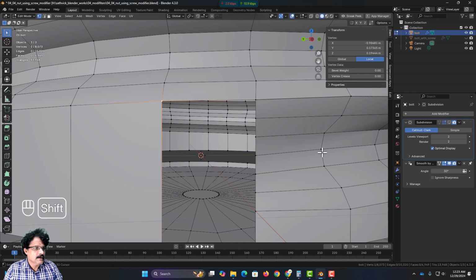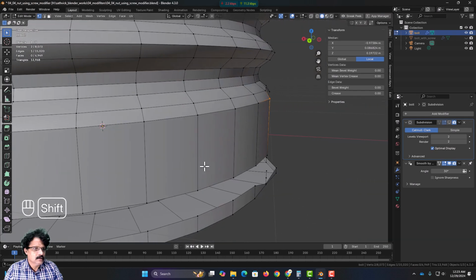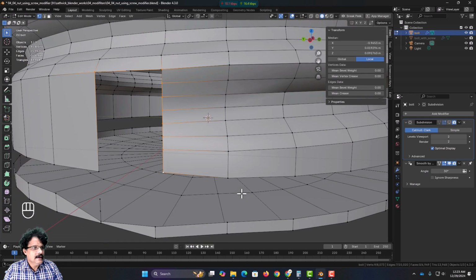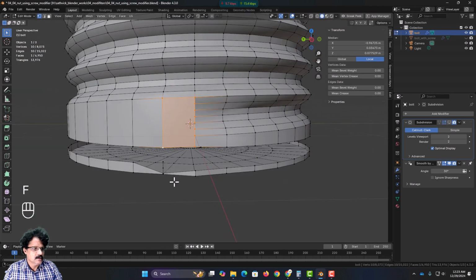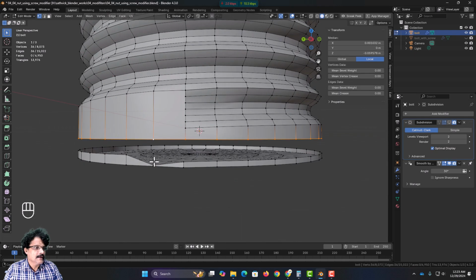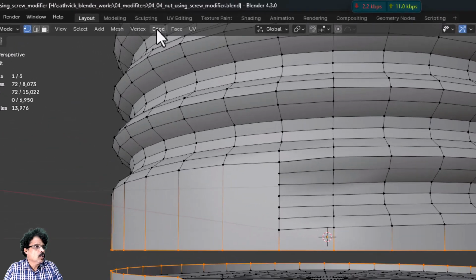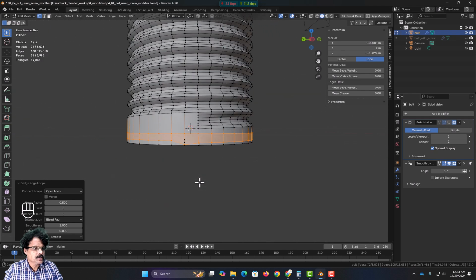I will select the vertex here, here, then I will slightly turn this and bring it over here. I am going to select all the vertices on the side here like this, and also this vertex, and press F to fill this. Finally I will Alt click and select the entire edge at the bottom like this, then Shift Alt and select this edge, and again go to Edge, Bridge Edge Loops, and now I have got the bottom structure also connected.